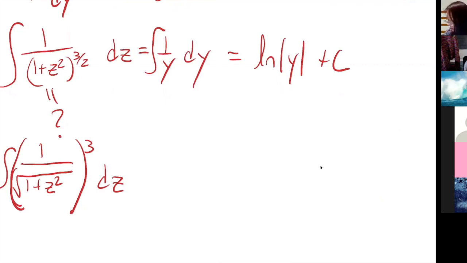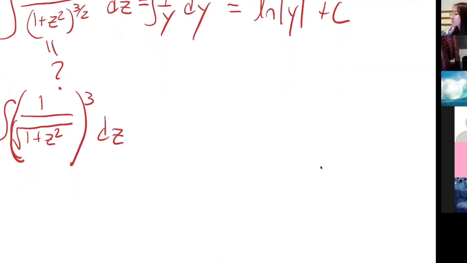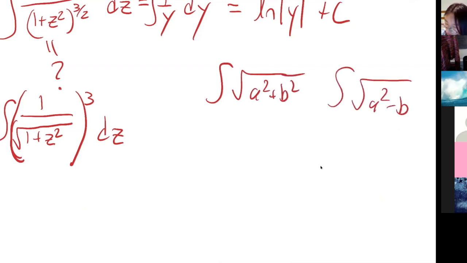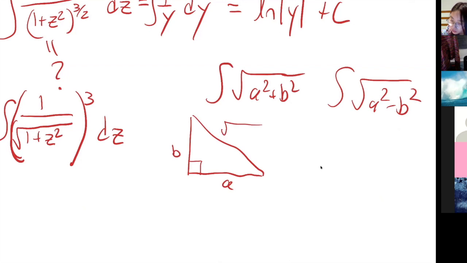Yeah? Okay. Yeah, and so now whenever you see things like trying to integrate something that looks like a squared plus b squared or a squared minus b squared, or things where you see lots of squared sorts of behaviors, it brings up a picture of a triangle, a right triangle where Pythagorean theorem might be at play. So you can set up a trig substitution for this. And here's the reason why that might be useful. I see I've got a square root of 1 plus z squared, and I can see that typically relates the two sides of a right triangle to the length of the hypotenuse.